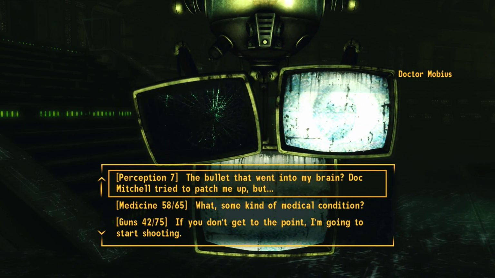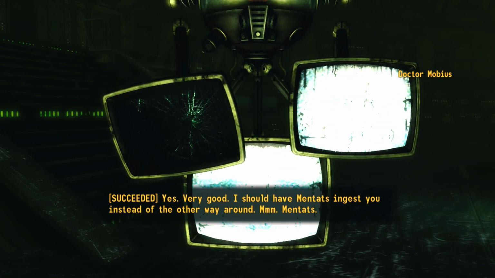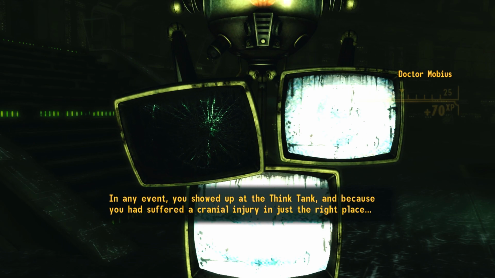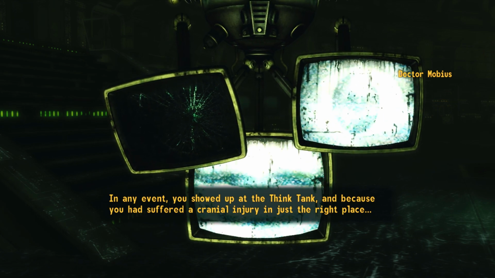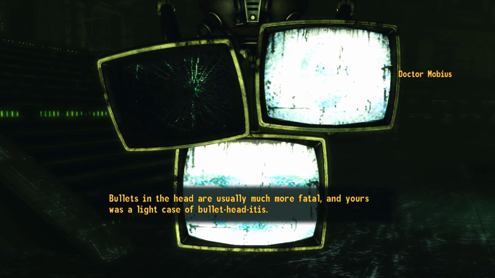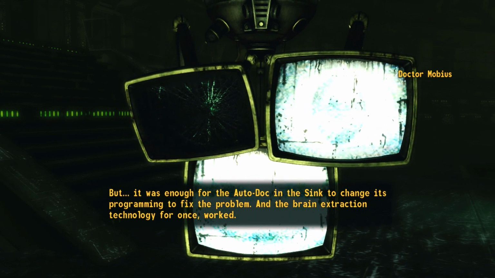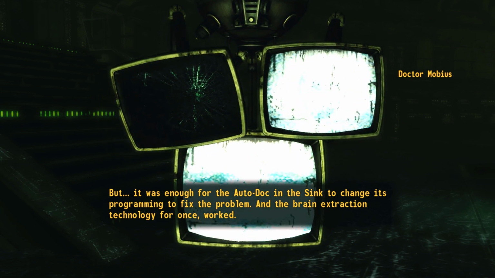There we go. The bullet that went into my brain. Doc Mitchell tried to patch me up, but... Yes, very good. I should have mentats ingest you instead of the other way around. Mentats. In any event, you showed up at the think tank, and because you had suffered a cranial injury in just the right place, bullets in the head are usually much more fatal, and yours was a light case of bullet headitis. But it was enough for the autodoc in the sink to change its programming to fix the problem.